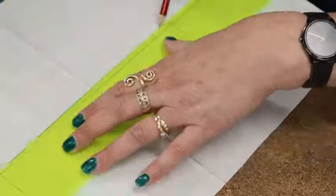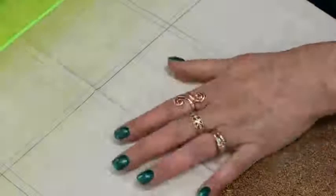Okay, so I've got my double line there through the centre. Yep, this is a live one, Debbie. Well done.